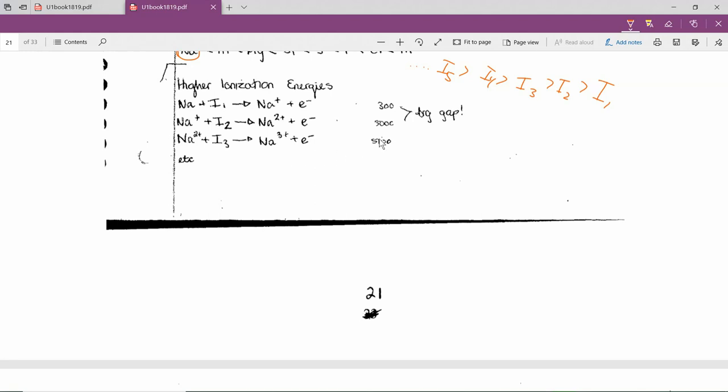Another interesting reason is this. Notice how, let's say that's 5,000. I'm just making up a number here, 5,000, and this is 5,100. But the first number I chose, 300, when you go from 300 to 5,000, that's a really large gap, right? That's a big difference compared to 5,000 to 5,100. So what that means is you have kicked out a valence electron, and the next electron you want to kick out is now in an inner shell, right? It's in the second shell. Think of sodium, right? 1s2, 2s2, 2p6, 3s1. There's the electron configuration for sodium.